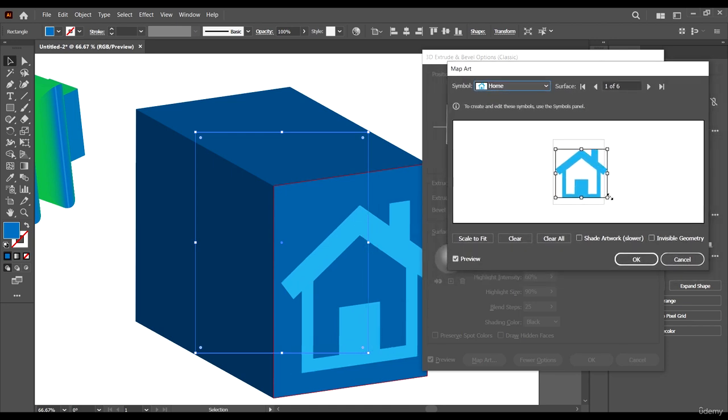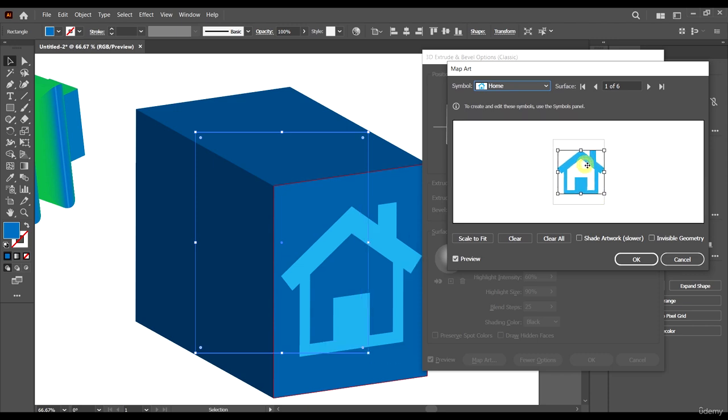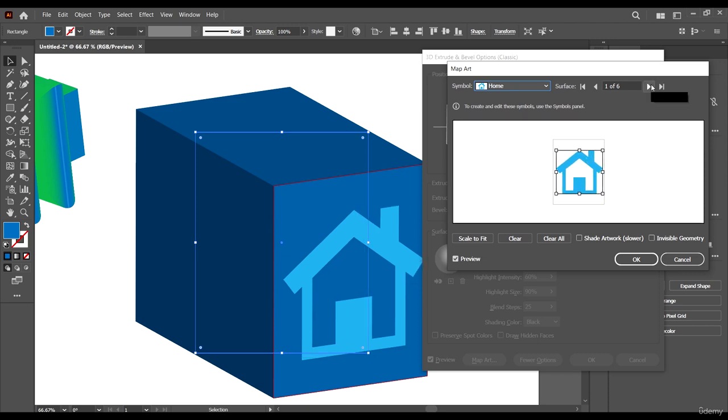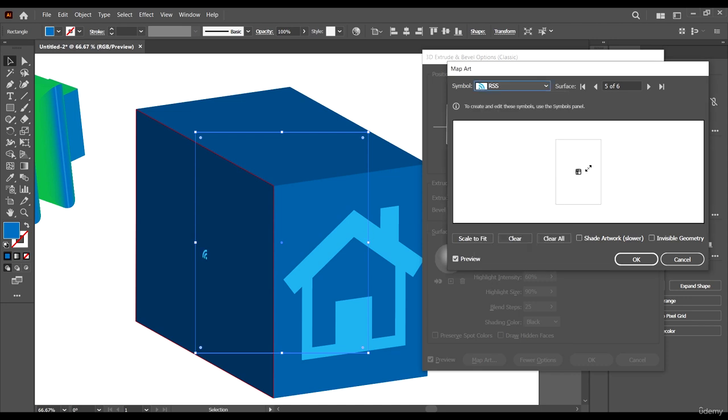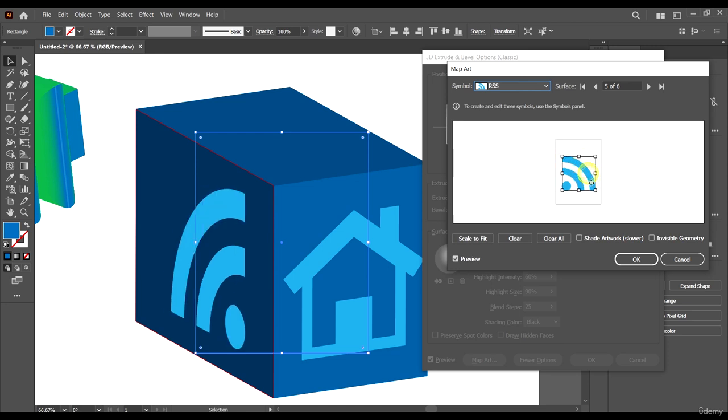Okay, so that's one of the things we can achieve, and we can navigate through the surfaces by just clicking here, and it's going to highlight the surface. Okay, we're just going to add them on the surfaces. We can see that there are these 3 surfaces. So for this one now, I'm going to put this symbol, select the symbol, and just increase the size like this.